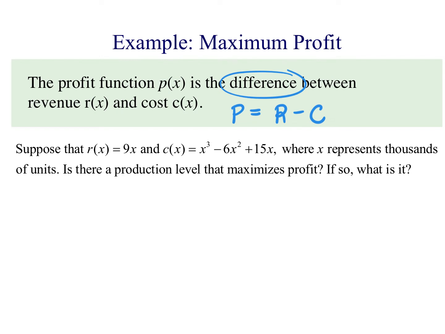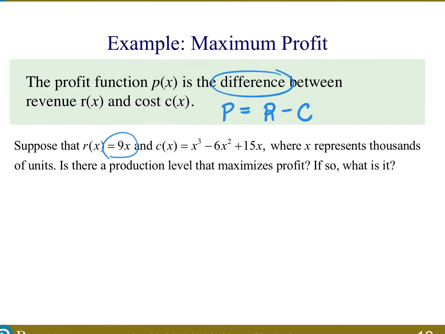All right, suppose that your revenue is defined by the simple equation 9x. We're going with simple ones right now. And the cost is defined as a cubic equation. Notice that revenue is what kind of equation? So the revenue is always going in what direction? And then cost is what kind of equation? Cubic. So the cost is sometimes going up, but sometimes going down, and sometimes going back up again, and it might even cross over your revenue line, because cubics eventually will cross that.